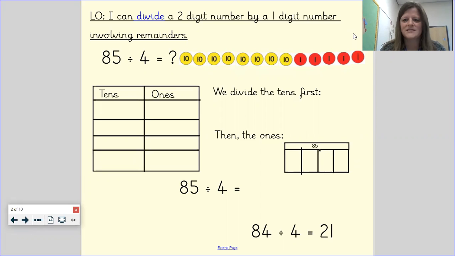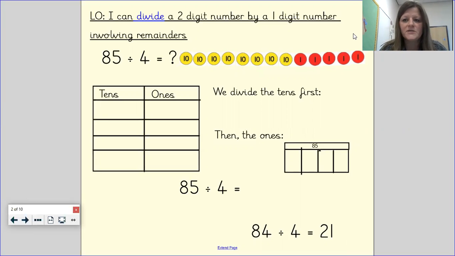What is a remainder? So a remainder is an amount that is left over after division happens. And this occurs when the first number does not divide exactly by the other. So that's a remainder. That's what we're focusing on today. So hopefully it's a straightforward concept and we're just building up all these stages to help us to be able to divide by larger numbers and with those ones with exchange as well.